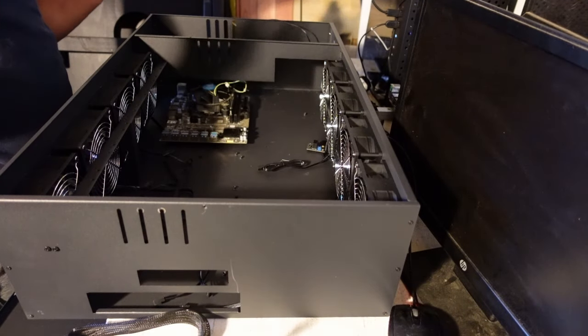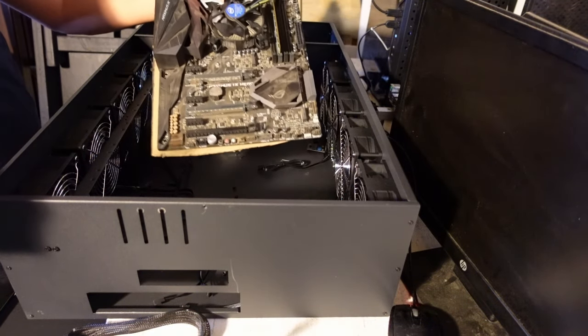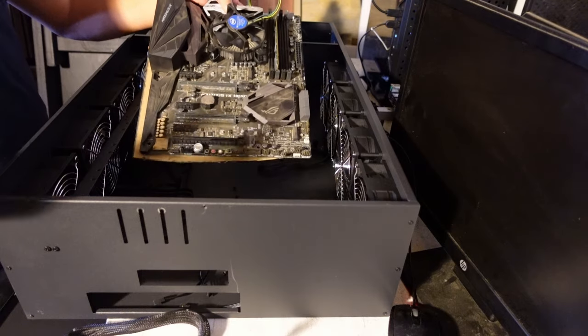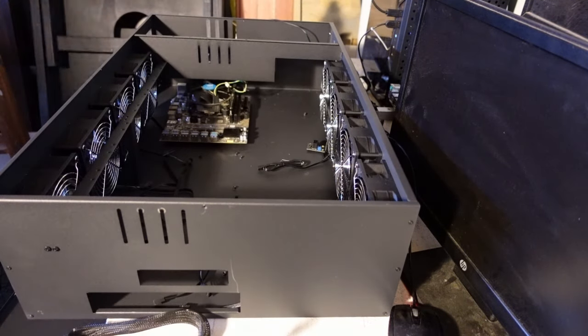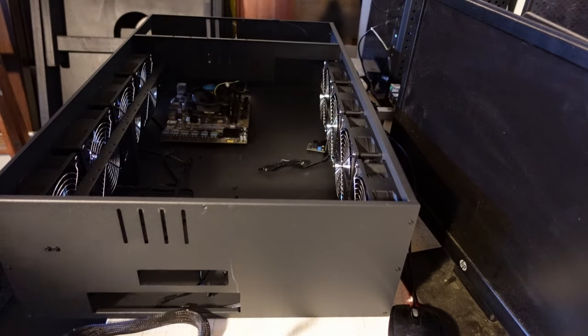I spent a lot of time test fitting, and this is not even the first time I've recorded it, but basically, a regular size motherboard does not fit. You gotta get rid of it. It won't work. Unfortunately, I tried.